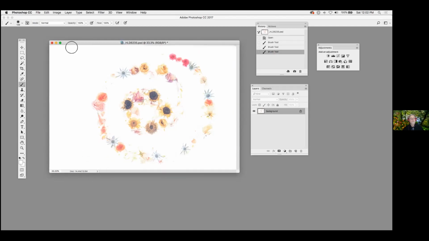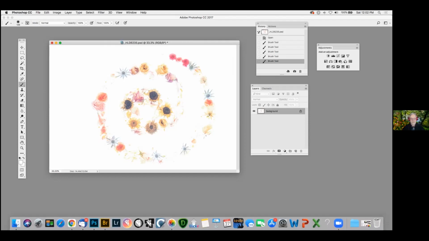So one of the reasons for doing this, besides that you might have something like a tripod leg in a place that you don't want it, is that you can see your image better if it's all on white, if it's not on something that's kind of cockeyed with strange bits and pieces around it.